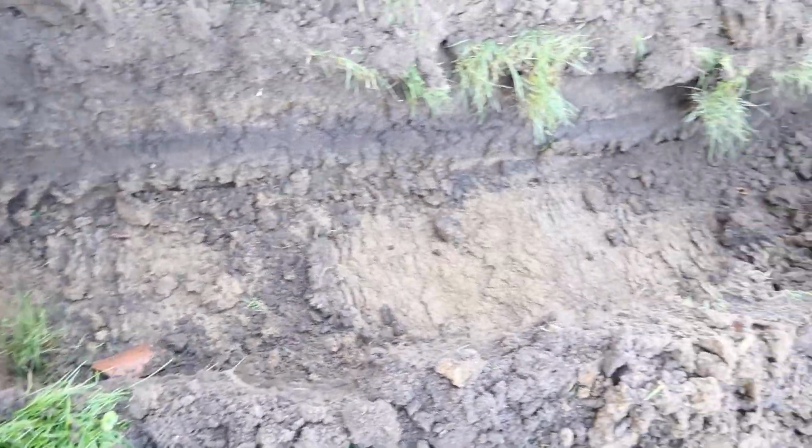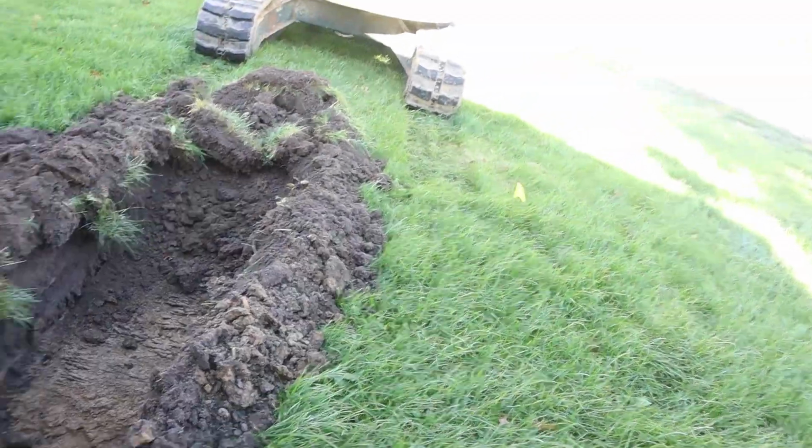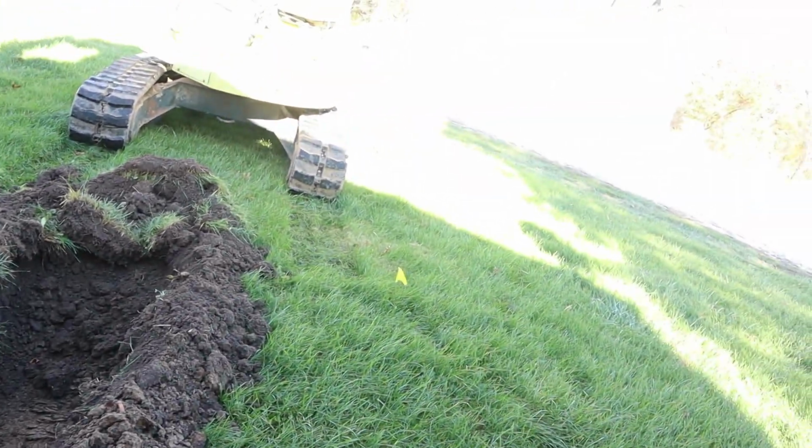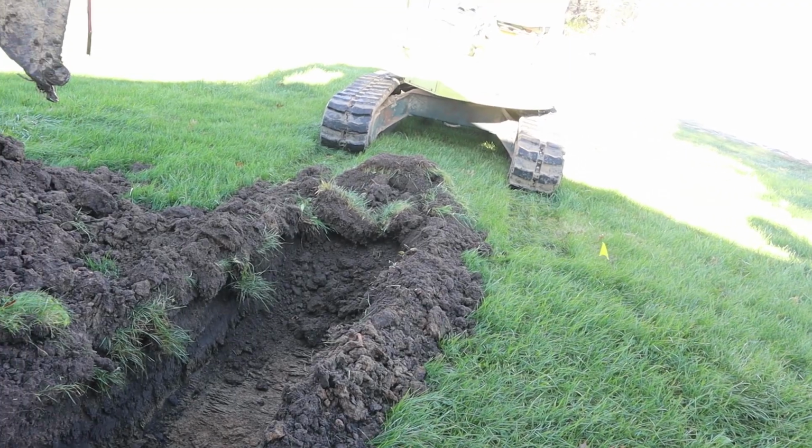We don't see any other pipes. Our electric comes in over there and the water's 4 feet down. So now what we got to do is we got to dig out a square pad right here. So we're going to change the machine up, go get the dump truck. We're going to dig out a nice square pad to pour concrete.